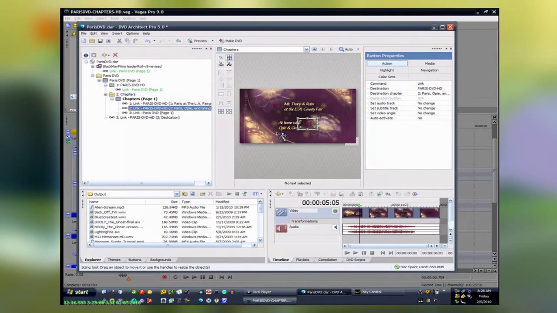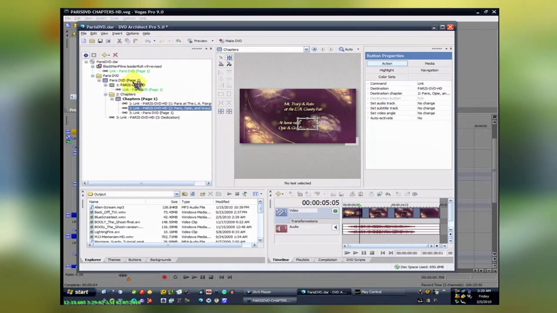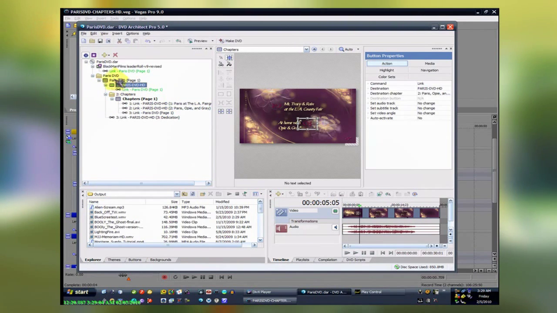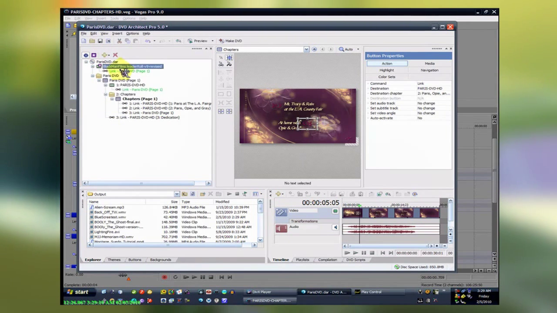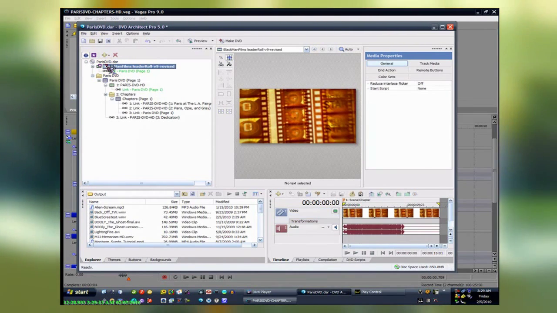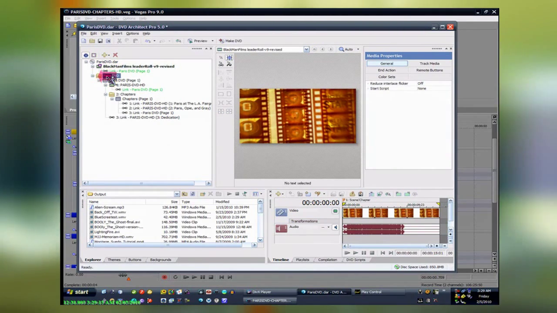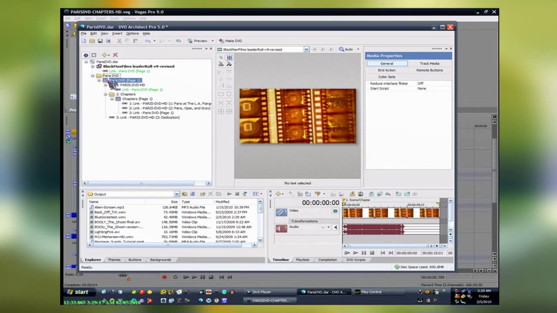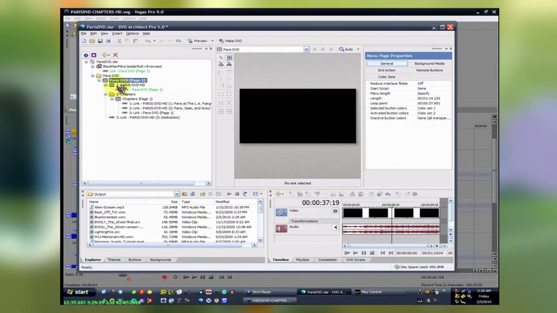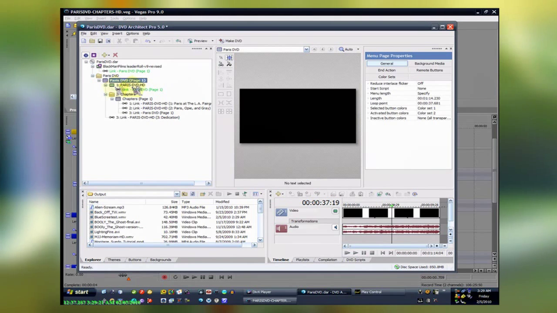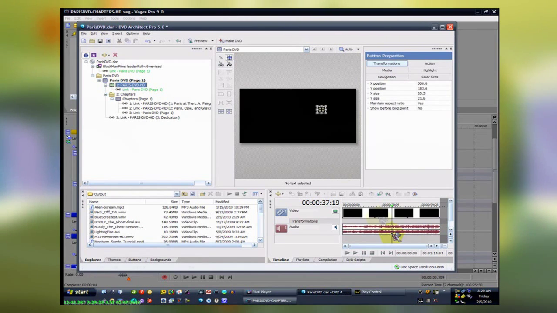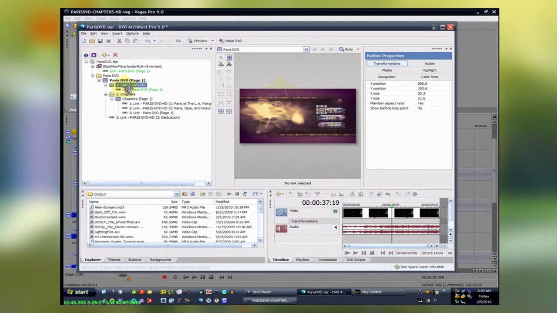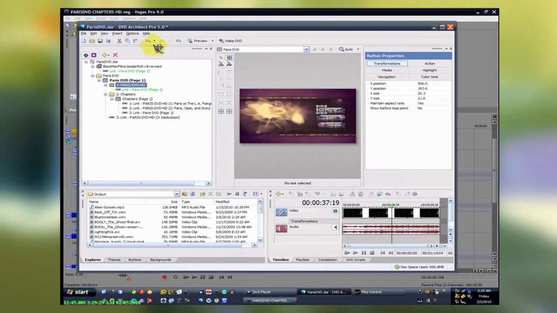And the rest of the process is just actually creating the actual menu. Just take the media. I created an introductory page, which is my black man logo, as you saw. And then this is the main menu, which is called Paris DVD. Page 1 was the main video, which is the actual video that contains the full content, and that's where you see all this. And yeah, I'll just undo that.